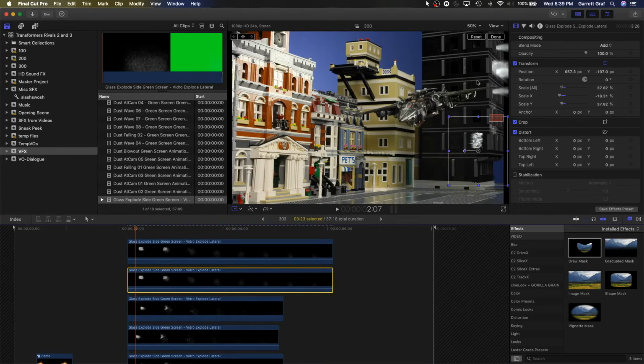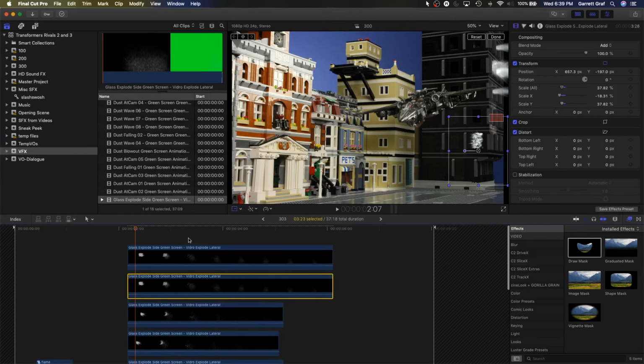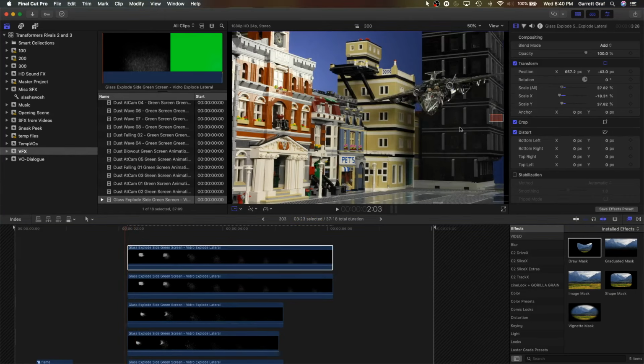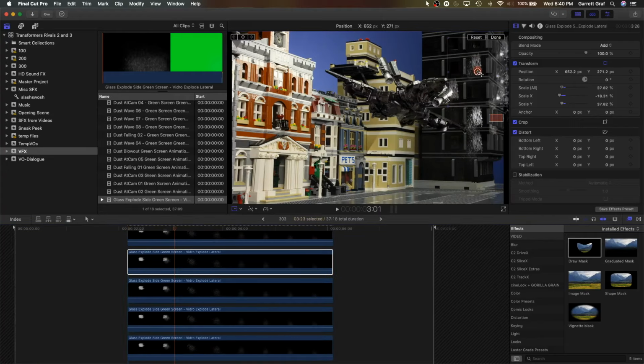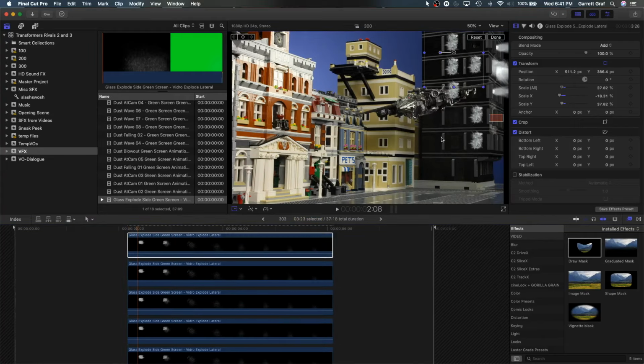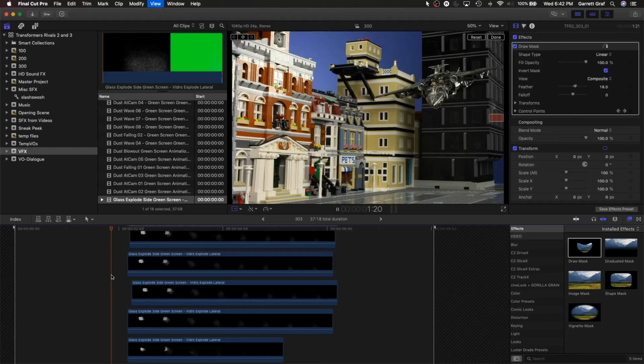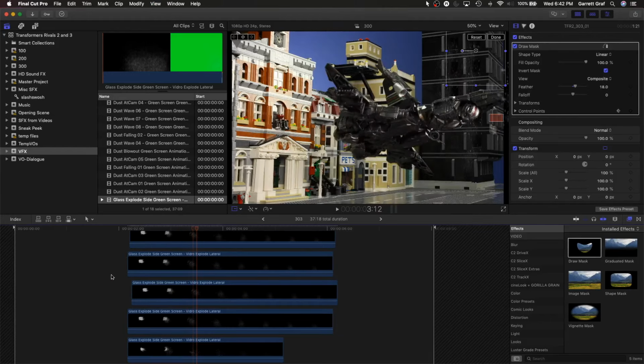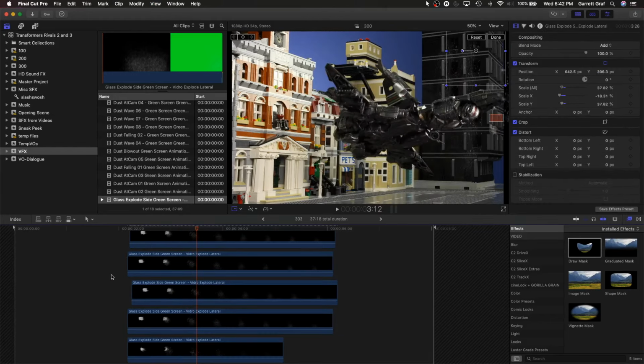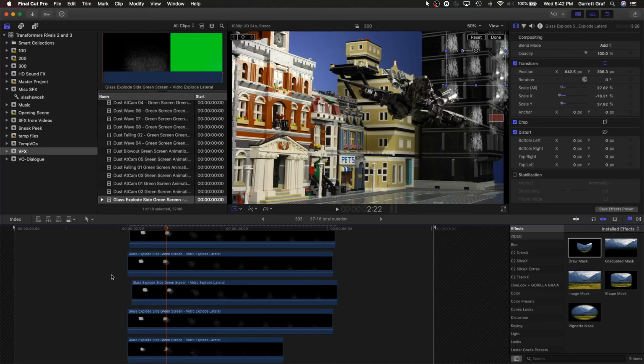We got a whole bunch of windows to add here, so we're gonna need a lot of these. Now we have all the windows. That looks so cool.